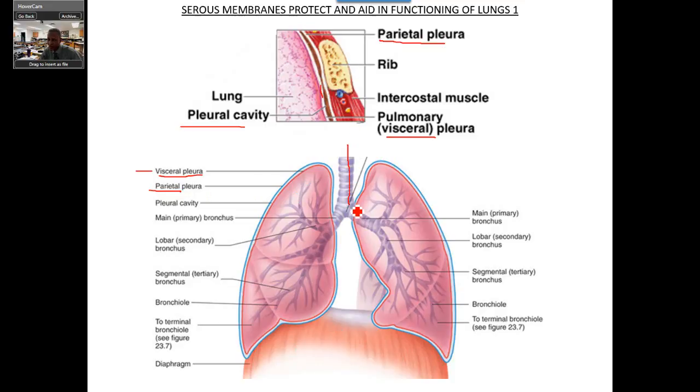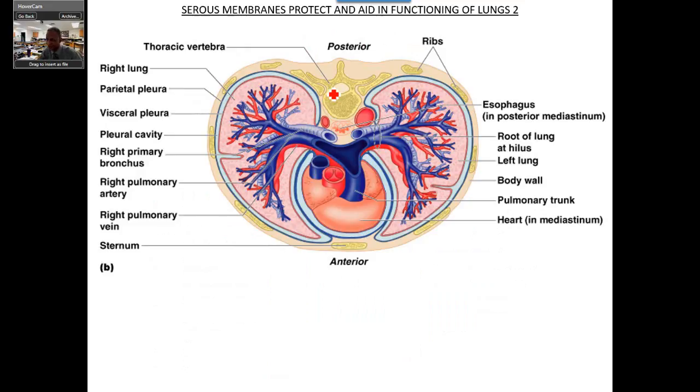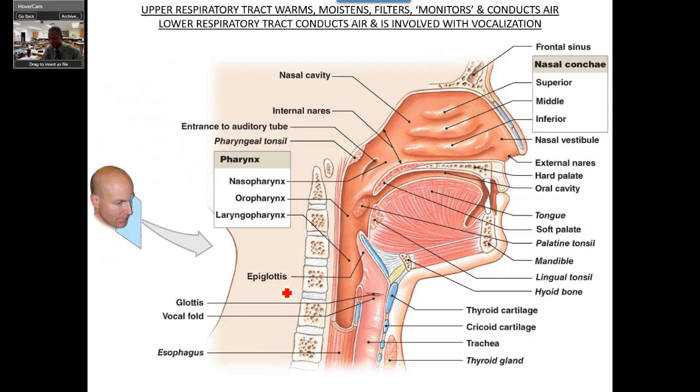Now let's talk mucosa as we go here. So this is just another view. Again, you can see your parietal, the outer, and then your visceral, which is the inner. These are all good pictures. My students should be able to recognize this and be able to identify them. All right, so let's follow. Air's going in and down here. Notice I didn't go here. That's the esophagus. Fortunately, we've got the structure called the epiglottis. Now, I'm going to do another video that goes into greater detail of this. If you're one of my students, this is a good picture. I like this picture. I guarantee you'll see it again.